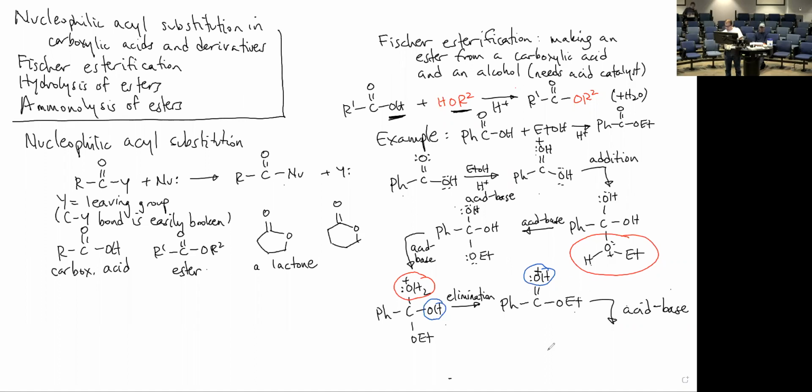We'll simply remove the proton from that oxygen using actually an ethanol molecule. And we'll get our neutral product, our ethyl benzoate ester. So it's 1, 2, 3, 4, 5, 6 steps all told. And again, not concerning ourselves with arrow pushing or mechanisms or anything like that. I think that's more than good enough. So those are the steps we take in Fischer esterification.